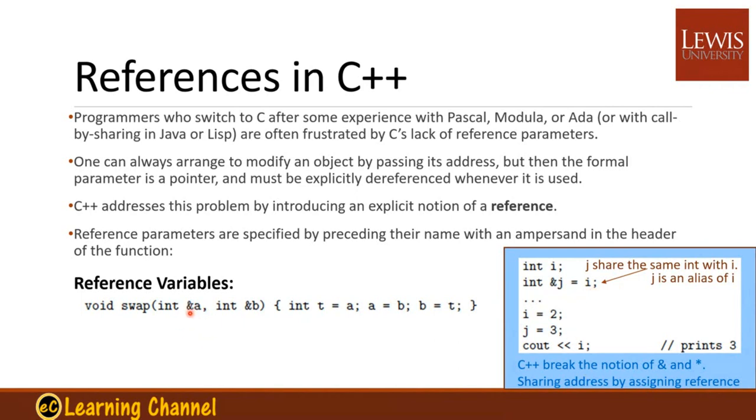When we pass variables into a function that has alias A and alias B, the A and B will be associated with different variables from the outside callers. Then when we do swap inside, the outside variables linked with A and B will be changed as well. So C++ addresses the problem of no pass by reference by introducing the implicit notion of reference, or let's call it alias, because the sign is ampersand and it's closer to alias.